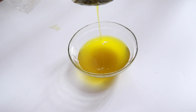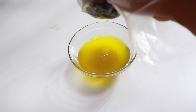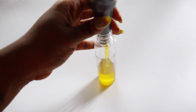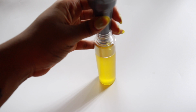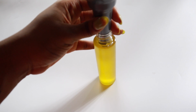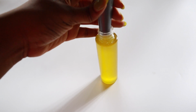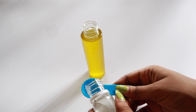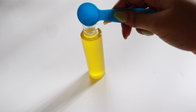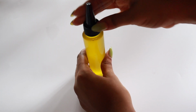Guys, this oil smells so good. Let me add that when you're making this oil, not only is it going to be so amazing for your hair, you're also going to make your space smell so nice. It leaves the whole house smelling so good. I'm going to transfer it into my storage container using a funnel, and that is it. I just love the bright greenish yellow color. So beautiful and so effective. Now at this point I'm going to add the mint oil to it, just as a nice touch. I'm just sprinkling it, and then I'm going to mix it all together, and voila, we have our amazing hair growth oil.